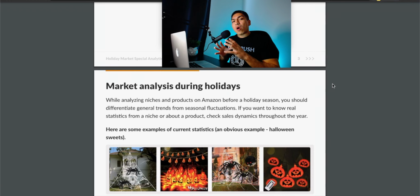Now let's go ahead and just review the research report that AMZSCOUT sent over so that way we can see some of their recommendations when looking at product research. So one of the things that stood out to me at a high level just from reviewing the entire report is they really want sellers to be able to spot potential seasonal products and compare their sales to sales that have consistently high sales throughout the entire year and not just a spike in sales, let's say in Q4 or Prime Day and things like that.